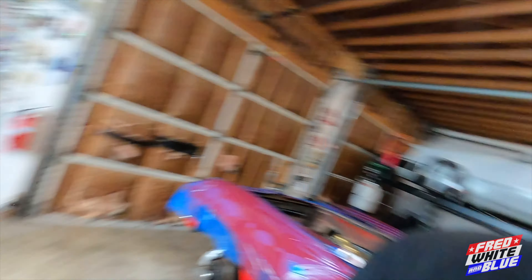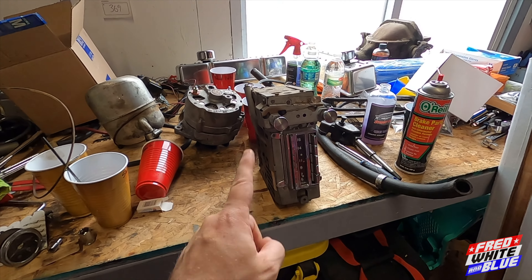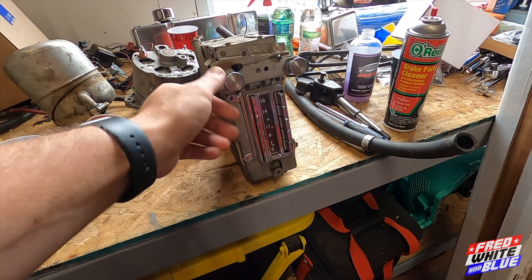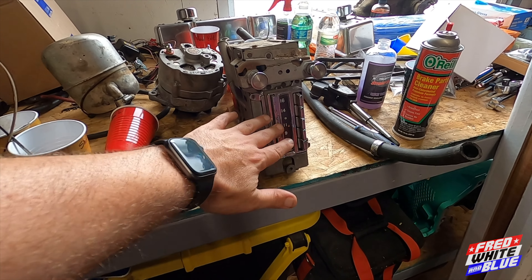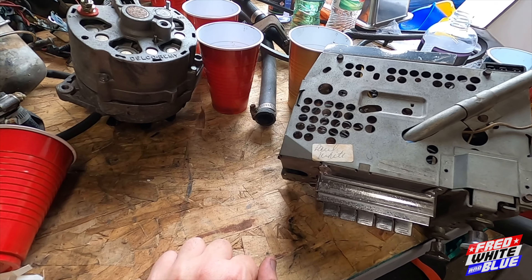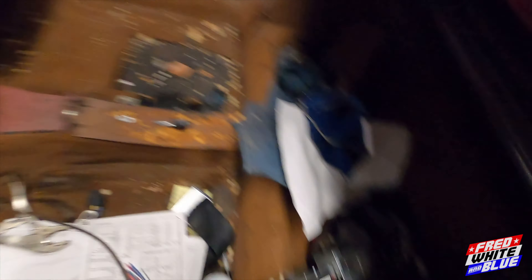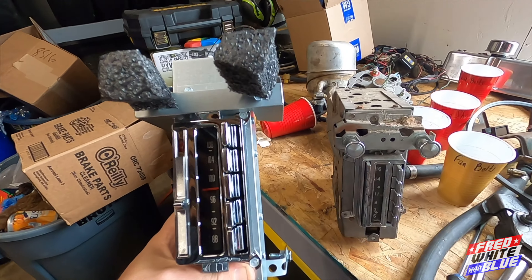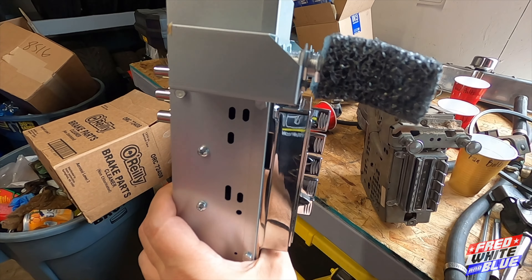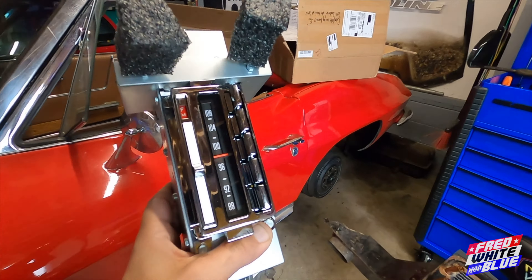Also the radio — this is the radio that came out of it. See how big that thing is. Something I didn't realize until we were pulling the radio out: these knobs are for like a '65 or '66 Corvette, but the radio itself looks like it's for like a '63. So these knobs are not correct. Also kind of cool — that's my dad's name. He bought it somewhere and they wrote his name on it: Paul White. The new radio looks really similar as far as the face goes, but this old thing is three inches deep and heavy as hell. The new one is relatively light and all digital with Bluetooth integration.